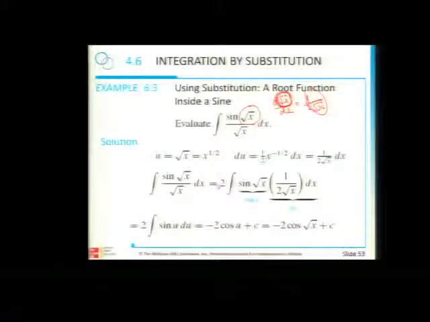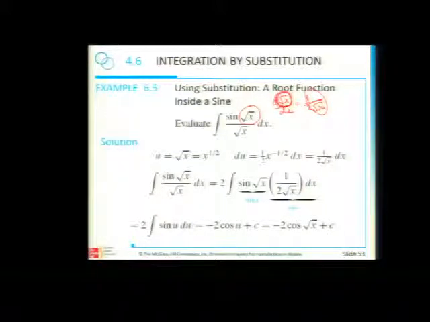The whole thing here, we divide by 2, and outside we have a factor of 2, right? This 2 and this 2 cancel out, so it's the same as the original, 1 over root x. But we put a half there, so that together with dx, it now becomes du. So this whole thing becomes 2 times the integral of sine u du, something very simple. The result is minus 2 cos u plus an integration constant. And put back u in terms of x, u is square root of x, and we get the final answer.